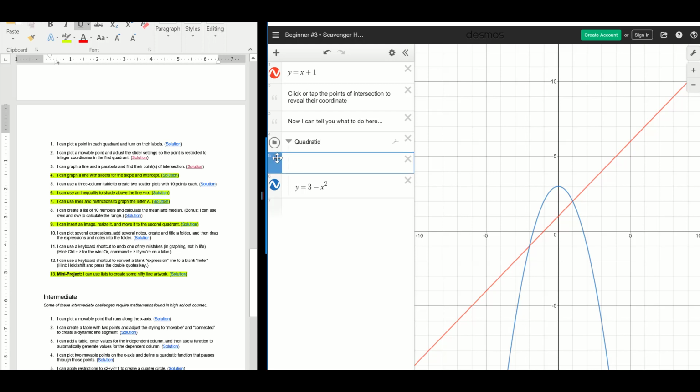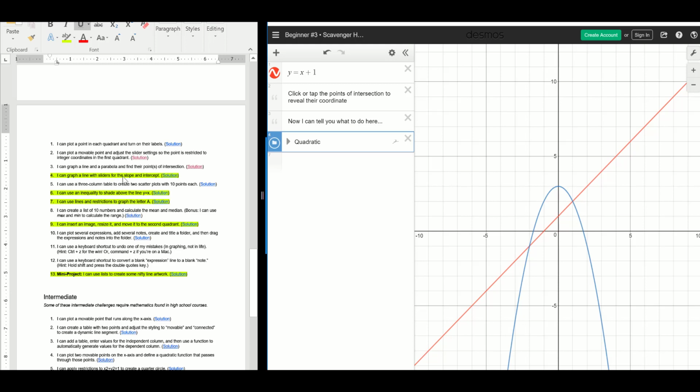Okay, then now I got something else here, but now what you can do is if you hide that, then everything within that quadratic folder gets hidden. You can also click here and that will hide anything that's in the folder. This is going to be really important too. All right, so that would be number 3. So now let's move on to number 4.